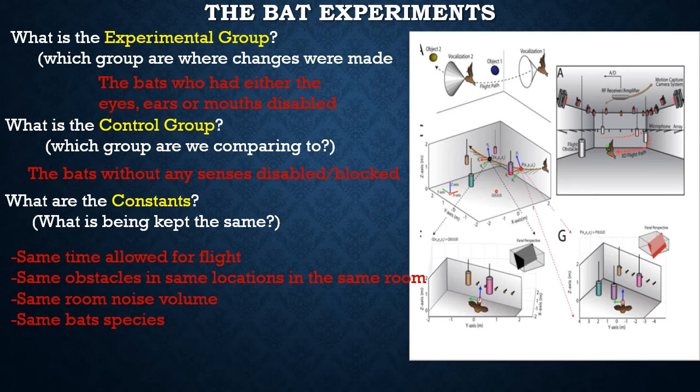And of course, you want to make sure you're using the same types of bats. So I believe they used brown bats for these first original experiments, but they've since done tests with other bats as well to figure out how they navigate slightly differently using the echolocation. But in this first experiment, you want to make sure you're using the same species of bats. Same lighting conditions, whether it be dark or light, whatever you're going to do. And then the same starting location for the bat. So you don't want to start one from the top of the roof and the other from the bottom of the floor or someplace like that. So all these things have to be held constant.